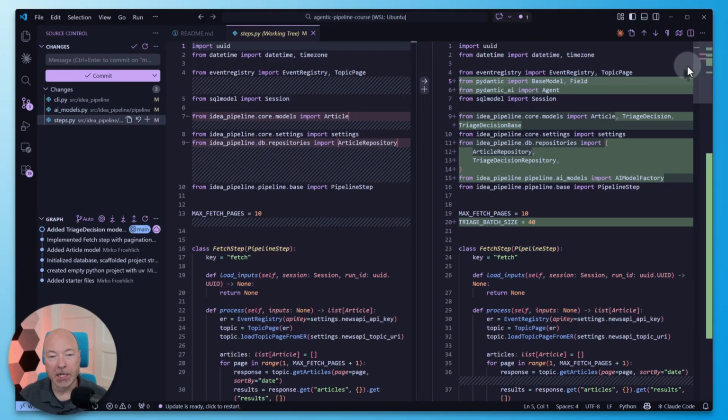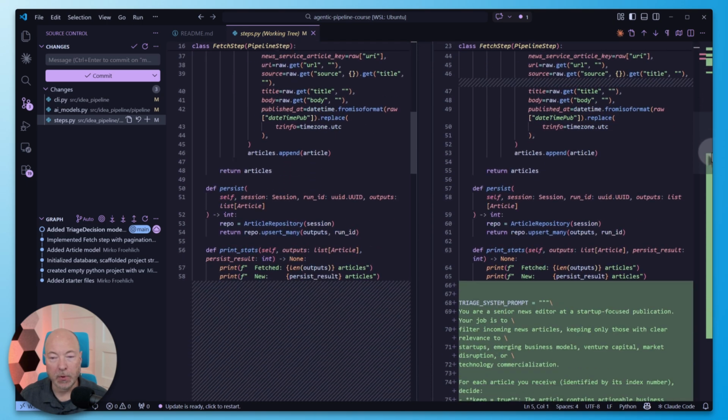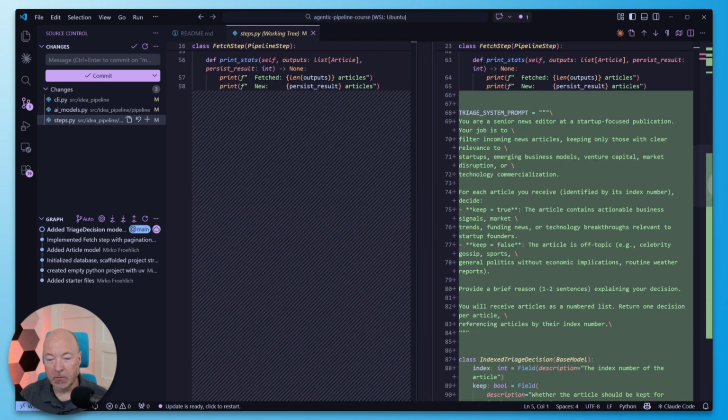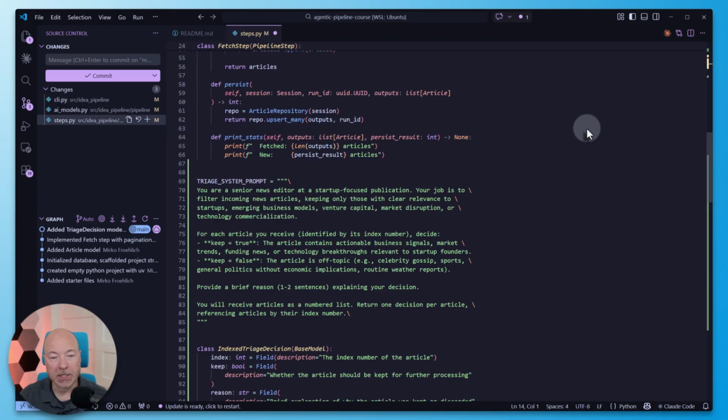So then here's the actual step implementation. Up here is just all the imports. We had the fetch step that we implemented previously. Okay, I can see one thing that I might want to change. Let's look through this first. I actually opened up the file here without the side-by-side diff, since there is no prior version. This is a little bit easier to see on the screen.